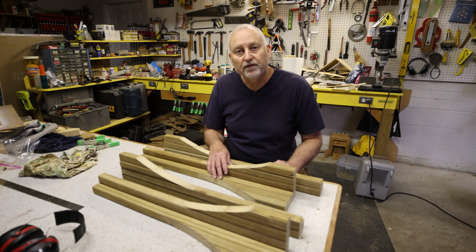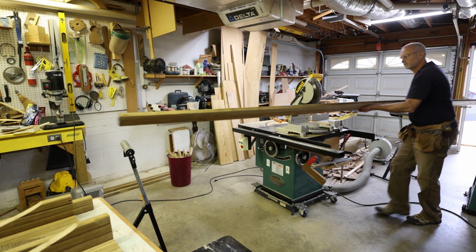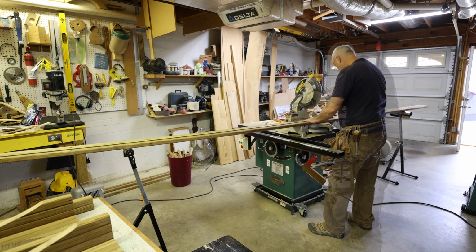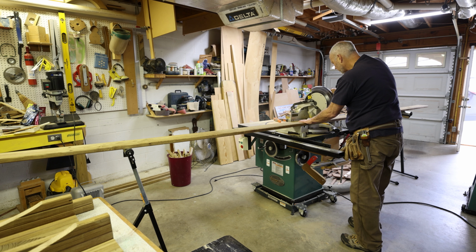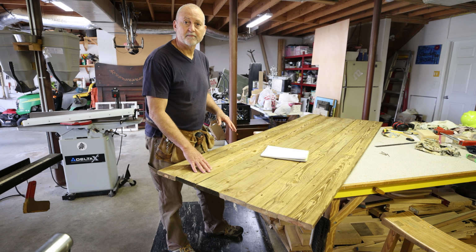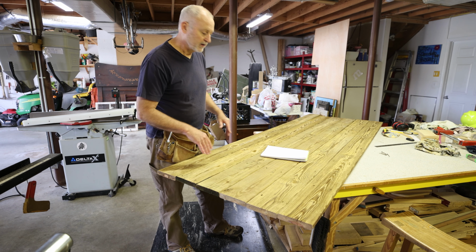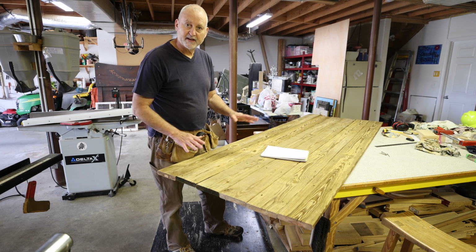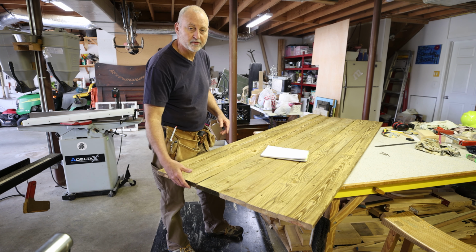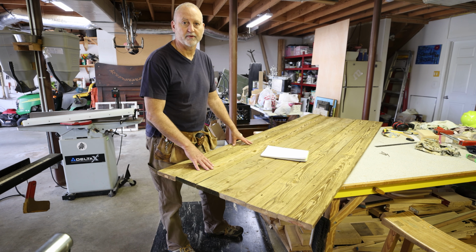So now, on to the top. Here are the pieces for the top. And I like to just go ahead and lay them out and just kind of look them over. And then I can measure and determine how much overhang I want to have on the ends and on the sides, and then determine the size for the apron.